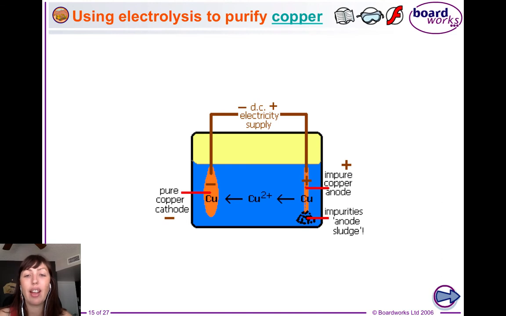So when you put it inside this electrolytic cell and you have a molten material that is an electrolyte, over time those copper ions, the 2+ copper ions, are going to start migrating over to that negatively charged cathode. It depends on how much electricity and the level of the copper, but over time you will have pure copper that has migrated over to that cathode, and left at the anode you're going to have the impurities that were originally in that copper. And it's often called anode sludge.